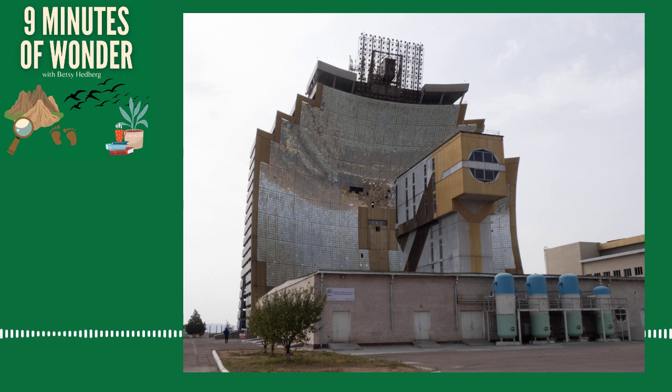The architecture there was stunning with the gorgeous turquoise tiles, but then on the last day I went to this place called the solar furnace, and it is awe-inspiring because of its size and because it's a marvel of engineering — and those things can be really awe-inspiring even if they're not beautiful, although I kind of found it beautiful in its industrial sort of way. The solar furnace was built in the early 1980s by the Soviets, but it was actually modeled after a solar furnace in France that's also still in use.